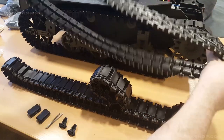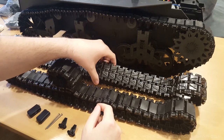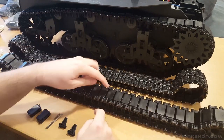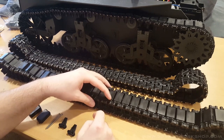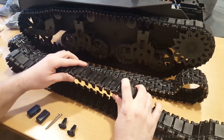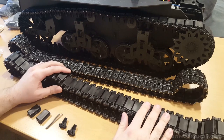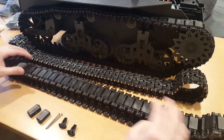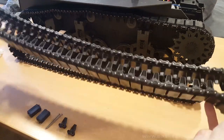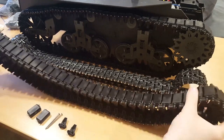The stock tracks had such a small amount of plastic that they'd break all the time, and had a very small track guide, so they'd always skip off the wheels and fall off. The stock ones also didn't look scale — this is what they look like on the real tank. The pads on mine are plastic even though the real tank has rubber, but the plastic ones are easier on the transmission. The tracks I sell are about 2.5 pounds total, a little over a pound each, giving them a lot more scale weight.